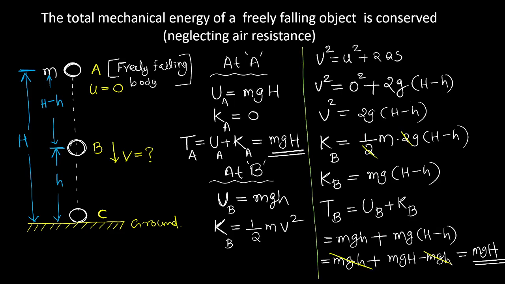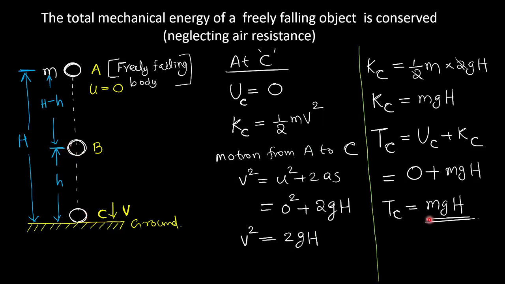So what have I proved? Total energy at A, mgh. Total energy at B, mgh. Total energy at C, mgh. So we derived the total energy at A equal to total energy at B equal to total energy at C. So you can write the conclusion. Hence, the total mechanical energy of a freely falling body is conserved, means fixed, does not vary. So all of you please write down. If you have written and are 100% clear, raise your hand.